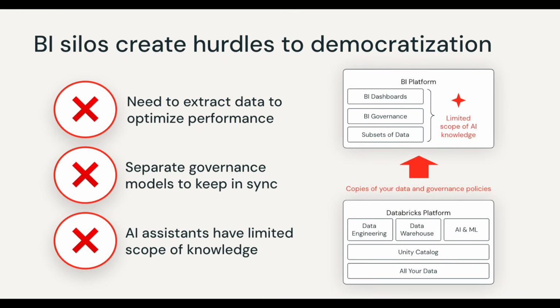Organizations know they must democratize data and AI to compete, but BI tools have become data silos, and adding LLMs often creates more problems. BI systems rely on data extracts, causing duplication, delays, and limiting analytics like real-time insights. They also have separate governance, introducing risks and breaking data lineage. And when LLMs are added to the BI layer, they're limited to curated BI data, often producing incomplete or inaccurate insights. This approach hinders innovation, making it critical to rethink how data and AI are integrated seamlessly.